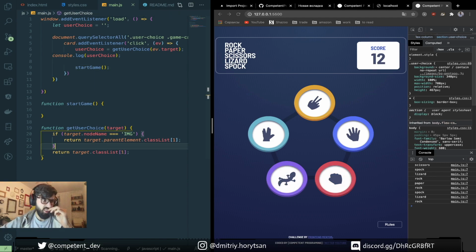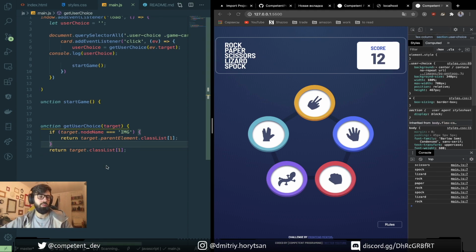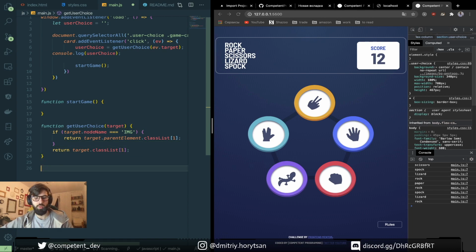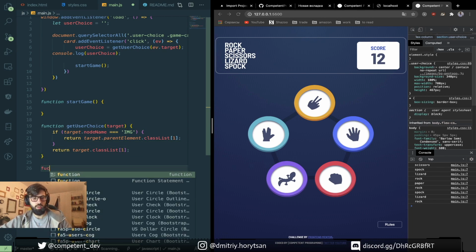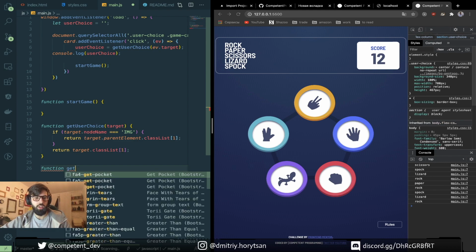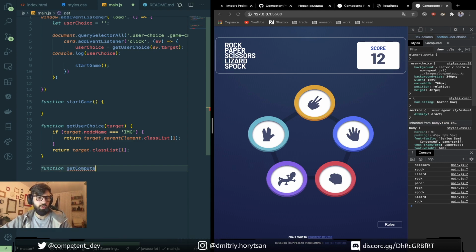Okay, what next? The next thing that we need to do is to generate a computer choice. For this, we are going to use the Math random function. Let's define a function, getComputerChoice.